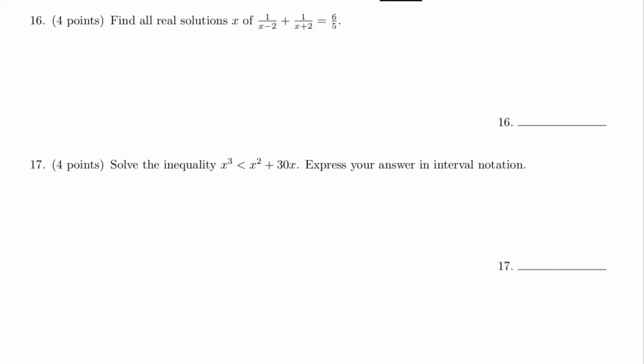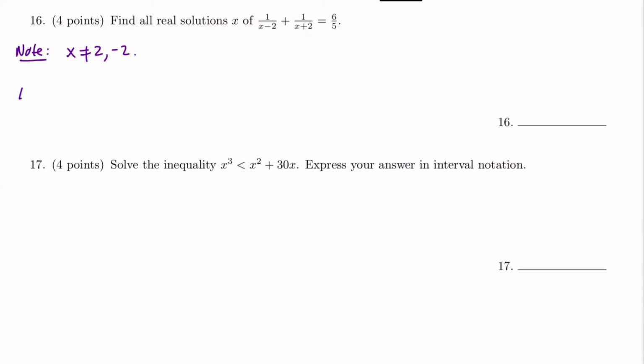Okay, we're up to number 16 right now. So we're going to solve this fractional equation. Every time you have an equation of this form, I like to get rid of the denominators. I also like to make the following note that x cannot equal values that'll make this denominator 0 or this denominator 0. So if we get any of those solutions, we're going to reject them. So we know x cannot equal 2 or -2, because that's when these are 0 in the denominator.